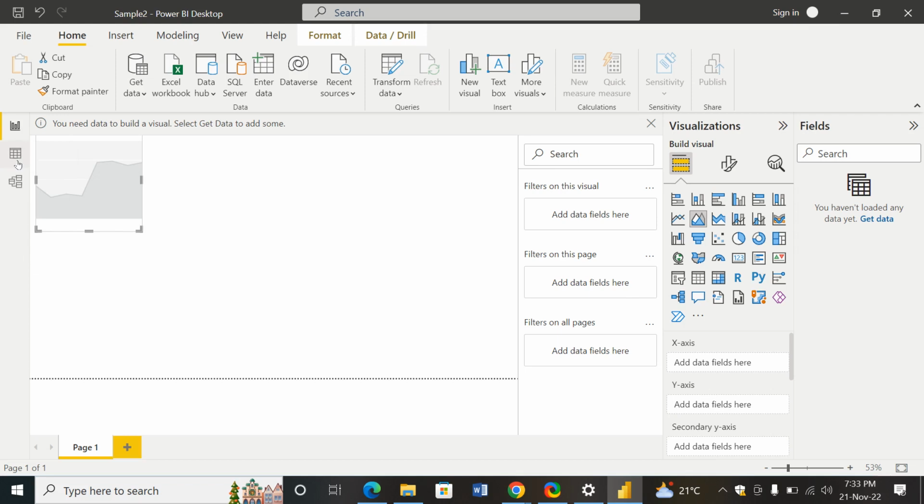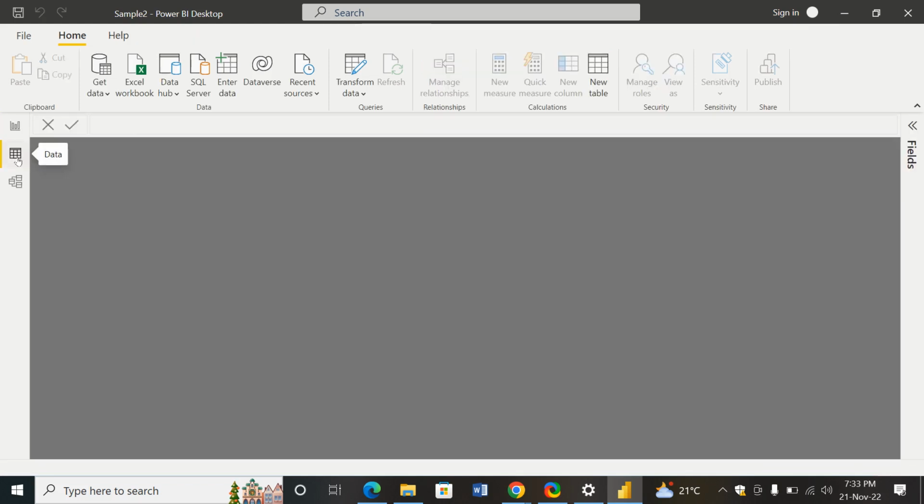Then we have the data view. Data view, so once data is loaded to Power BI desktop, the same can be seen in the format fields. And here we can create calculated columns and measures. So we're going to be checking on the data analysis expressions, and under that we'll be calculating measures and calculating columns. So that usually happens on the data view where you've already loaded in your data. Once you load in your data, it will appear here on the data view.